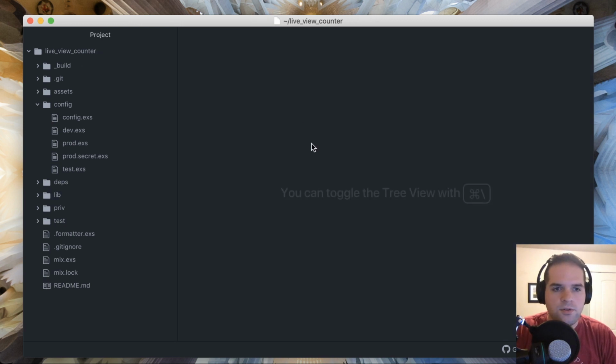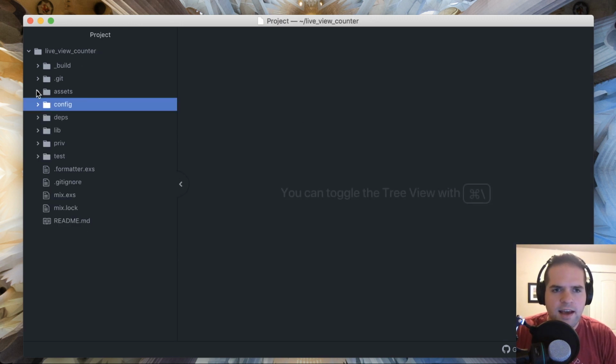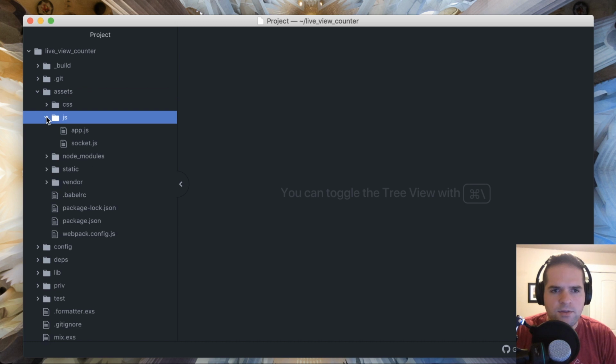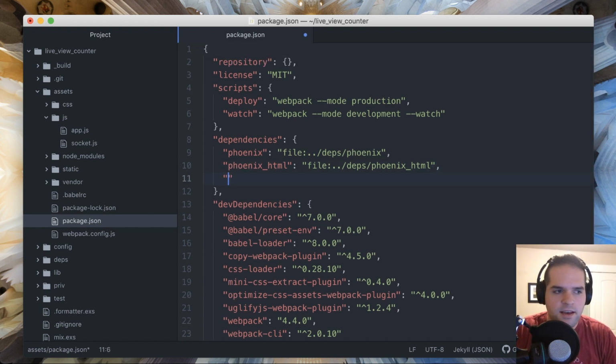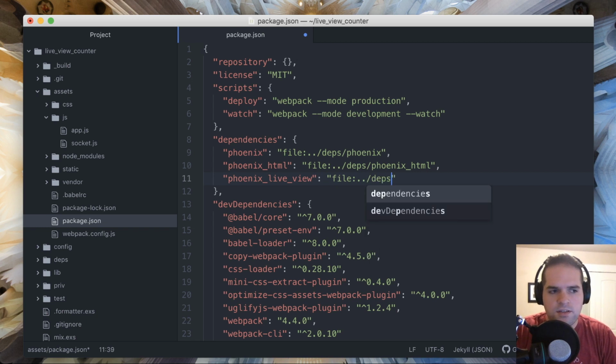We need to go into our JavaScript. So in the assets directory, JavaScript folder, we'll start out with the package.json. Here in our dependencies, let's add Phoenix LiveView, and we'll say this is a file in our tree, so /deps/phoenix_live_view, and that will tell it to fetch from there.